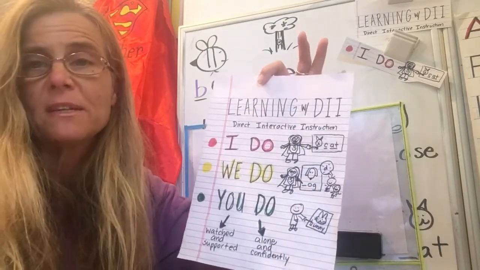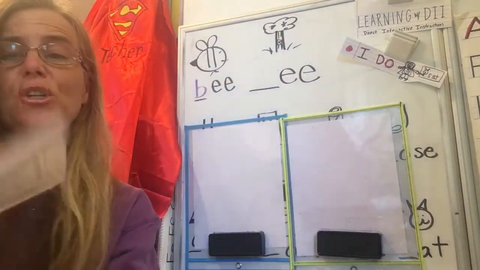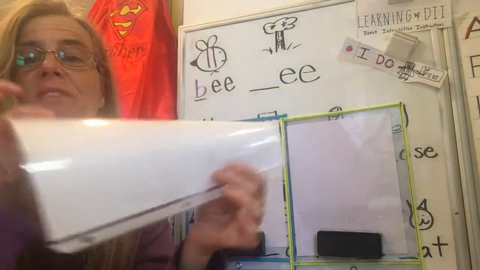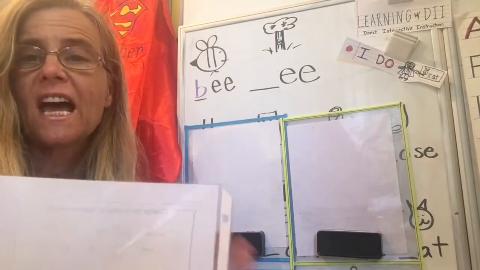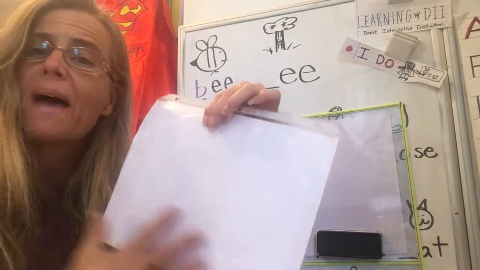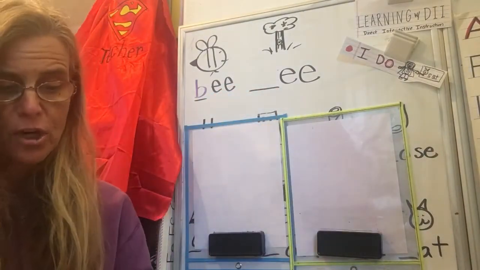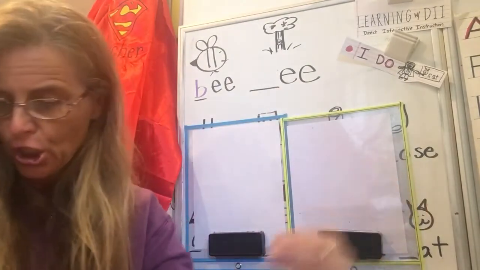And remember, my recommendation is that you put it into a sheet protector. See how it's shiny in the light? That way you can do it more than one time. Also, you can flip it over and work on the back and add content to the back when you're trying to stretch out the learning.